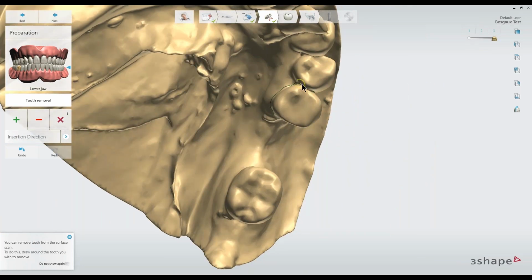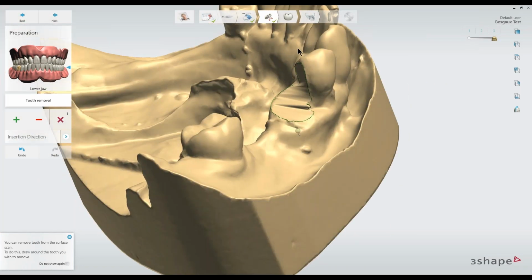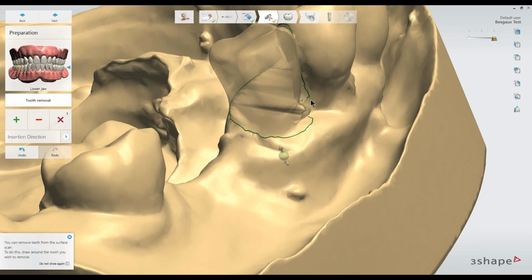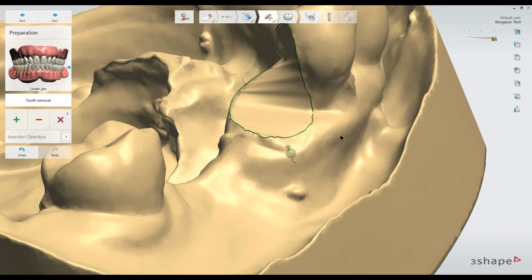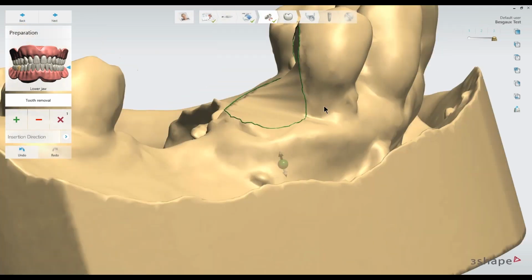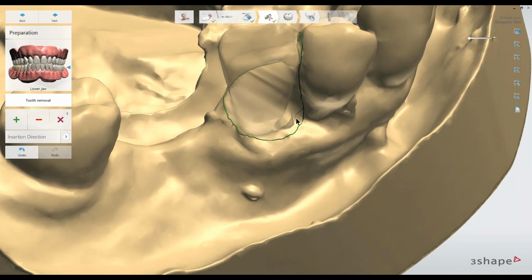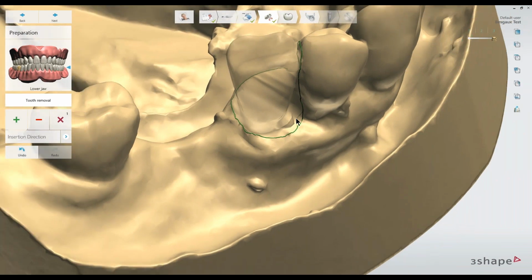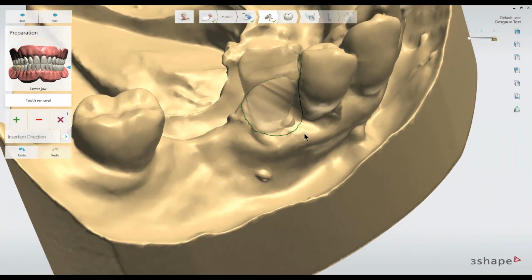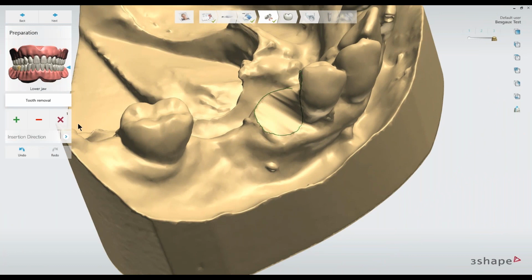After the line is closed, I can make any changes I want by continuing to draw. Obviously, it won't be quite as accurate as if you had waited post-extraction, but it will be able to get you a quick design ready to go. But in this case, I don't need it, so I'll get rid of that extraction.